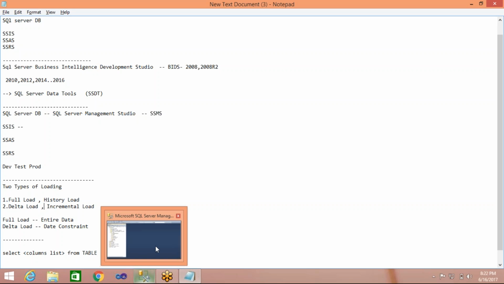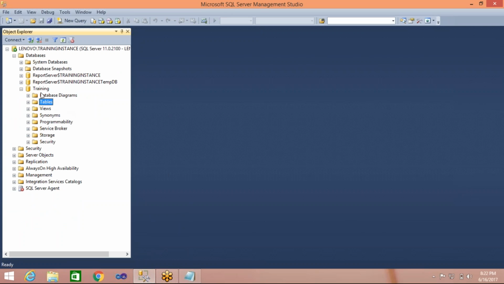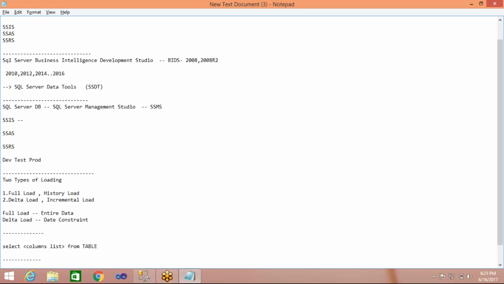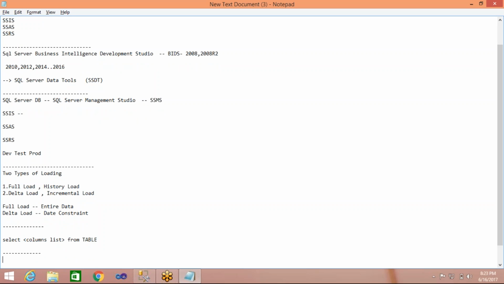To interact with the database, we use SQL Server Management Studio. Under this you can see different databases. Since this is a SQL Server environment, we connect with SQL Server Management Studio to see the database tables. If your source system is Oracle, then they will use some other interaction tool like Oracle Developer, or Toad, or SQL Tools, or WinSQL. Many platforms are used to interact with Oracle or other databases or source systems.